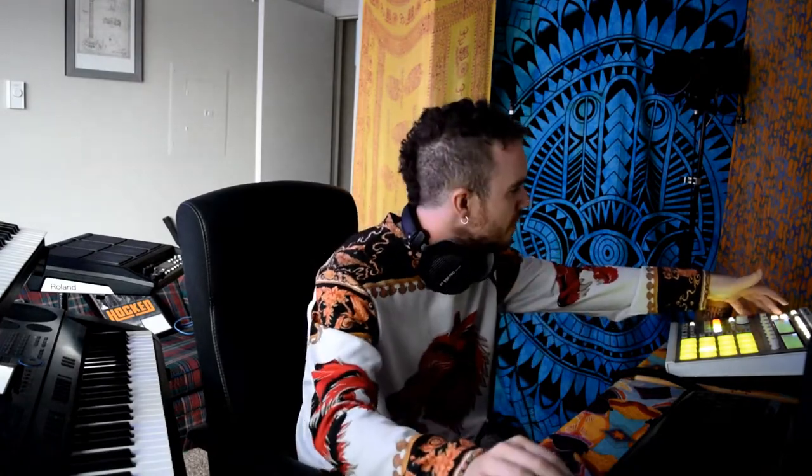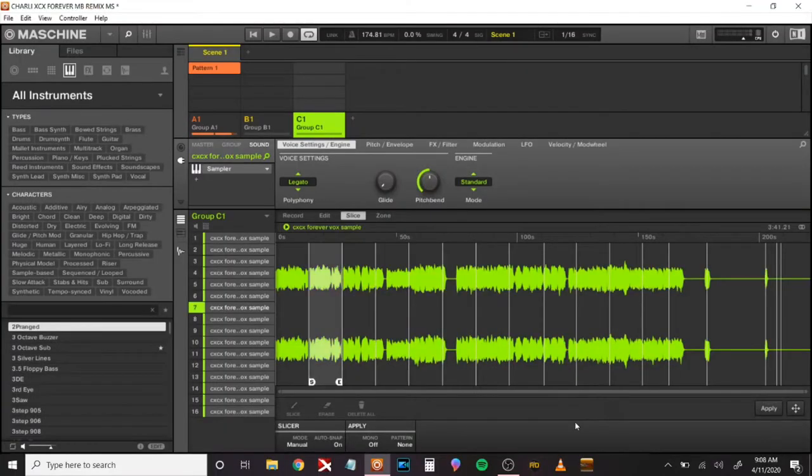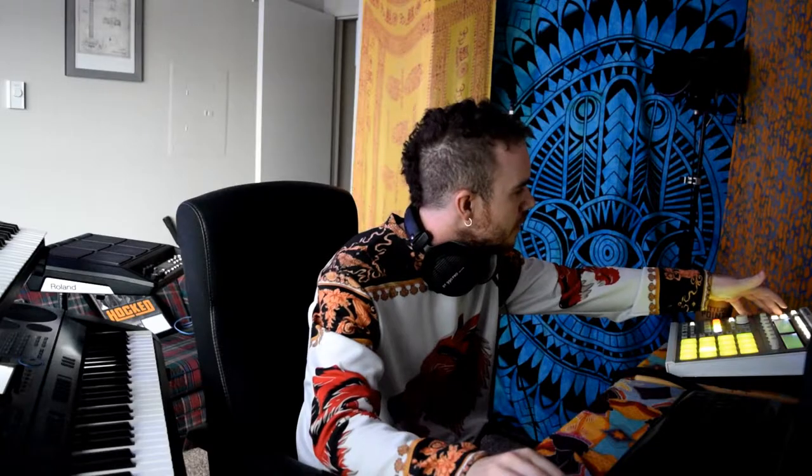So I loaded the lead vocal into Machine, and I used its sampling chop feature to just kind of automate some of these chops. And we're just going to try to generate a rhythm. I don't know if I'm going to pitch it up. I already brought it down two semitones. I'm hearing something higher. But I don't know, we're just gonna kind of play around with it and see what happens.